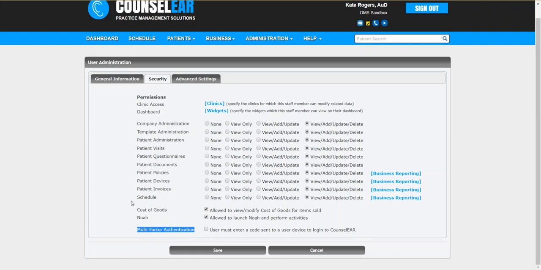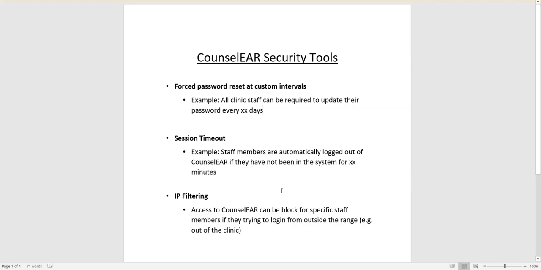Okay, so those are the tools you have available at your fingertips right now. In addition, you have the ability to request some other features. We're talking about the ability to force a password reset, right? And you can set your interval for that. So if you said, I'm concerned my staff members aren't changing their password often enough, I'm going to put in a forced control that says every 60 days or 30 or 90 or 120, whatever you want, or 87, you can get that specific with it. I need them to be required to change their password. Okay, so that's fully up to you. You can communicate that to us. It takes our support team a very short amount of time to put that control in place.